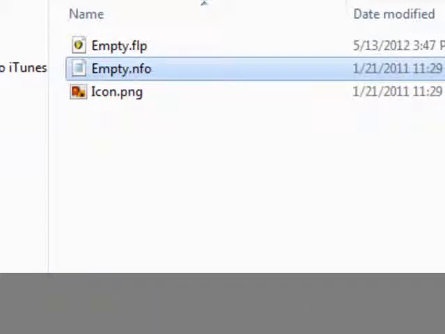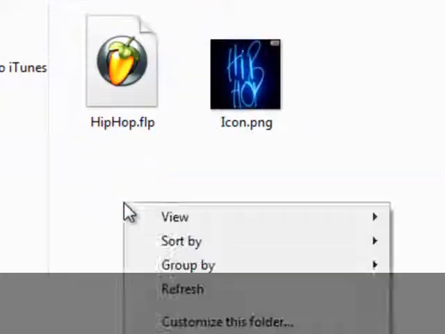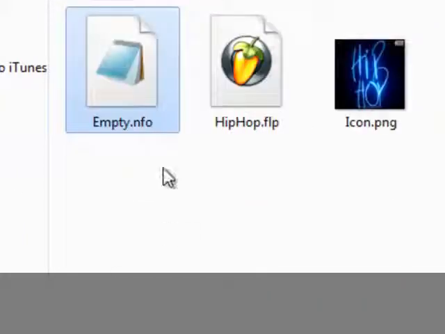Copy it, and then go back a step and go back into your hip hop folder and paste that file. Now this is what's going to bring it all together. It's going to link your title with your picture, and you can add a description to it.